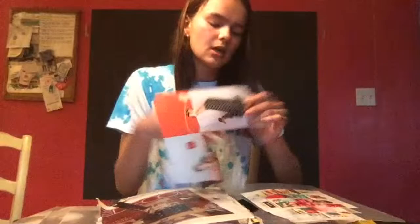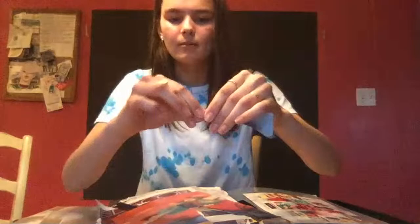Here's a good example of just seeing colors and being like, pull it and use it. So if I see a color like this blue on the wall, I'm going to put that in my mood board, and I'll show you guys how down the line. Look at that. Pure blue. I just got to trim the bottom part off. There we go. Pure blue. So that's going on the mood board somehow.